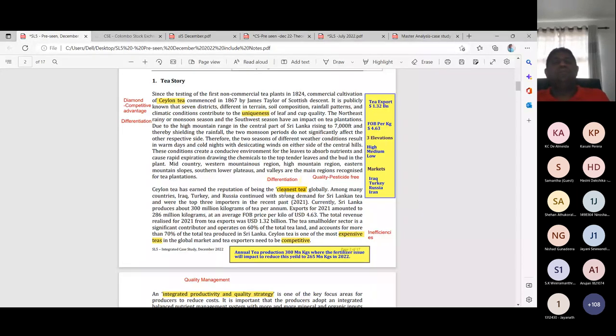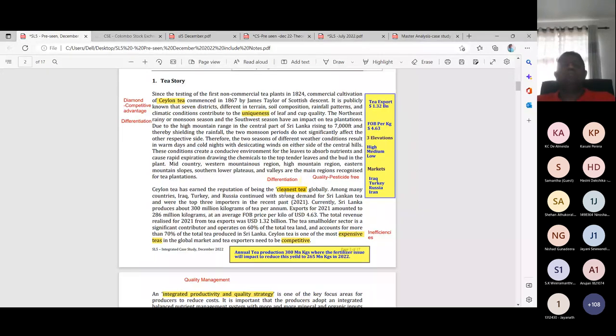We always tell the world, our tea is the best in the world. So Ceylon tea. So we have applied a differentiation strategy in the tea industry. As a nation, we have applied that to the world. Not a cost-based strategy. So one of the theory areas that comes to mind is the diamond theory. How can Sri Lanka get a competitive advantage in the tea industry in the world? So we can apply the diamond and come to conclusions.